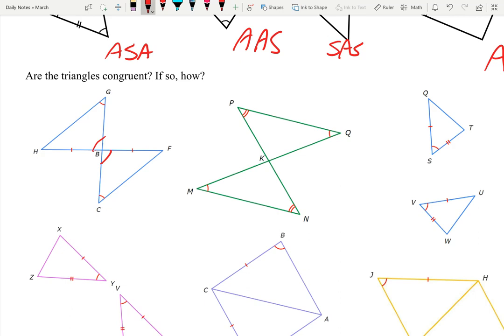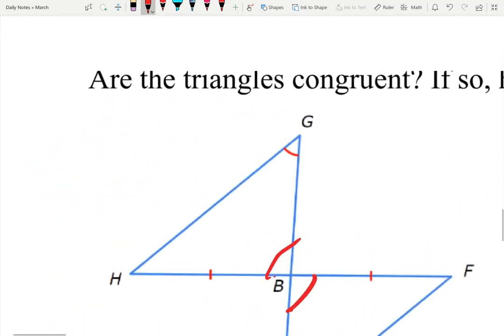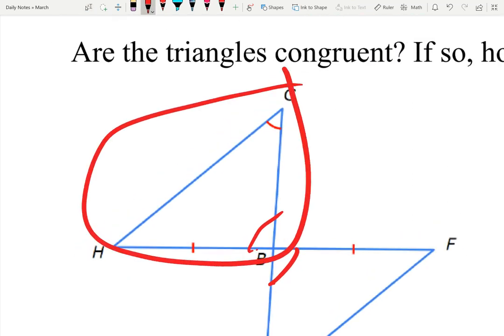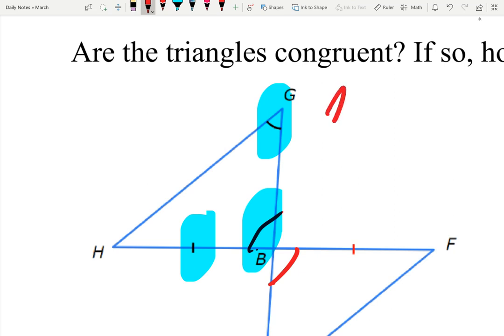Now, let's zoom in on just one of those triangles. We've got two triangles here, but let's zoom in on just one of them, okay? So just focus your attention on this one here, right? And let's try to identify the markings just like we did a second ago. The markings of that triangle, we have a side, we have an angle, and an angle. So two angles and one side mean it could only be angle side angle or angle angle side, with two angles and one side. So it's one of those two.